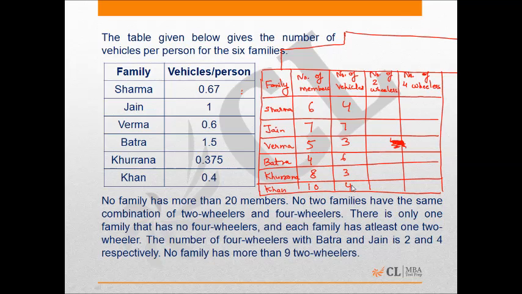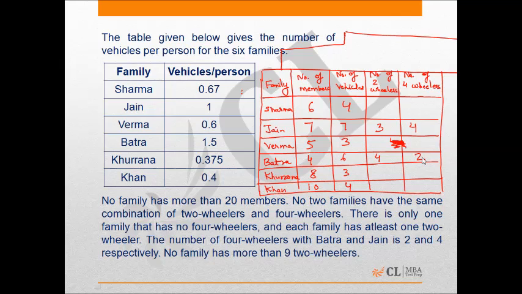And with the additional data in the set, I can write for the Jain family, number of two-wheelers are 3 and number of four-wheelers are 4. Similarly, for the Batra family, I can write this figure as 4 and 2. Now let's see, if I look over here, I can answer the questions which are based on this. And the data which I am having for the Sharma and the Khan family, if I see, the number of vehicles are same. That's 4 each.